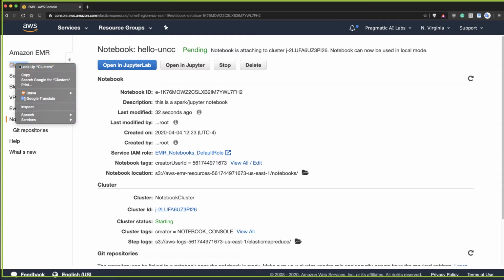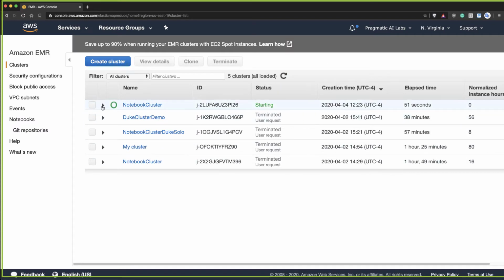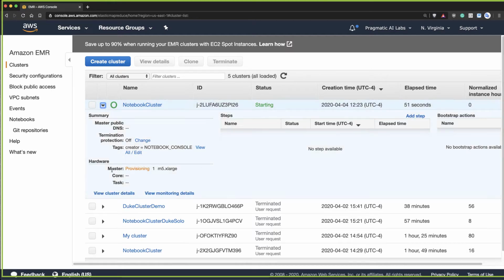So if we click on clusters here, you can see that there's nothing running, but this one is actually starting, right? So you can see that it's not yet provisioned. And this particular cluster is really more for prototyping. In the real world, it really doesn't make a lot of sense to spin up Spark to run one machine. Why would you run Spark? Why not just run a machine that runs scikit-learn somewhere, right? The whole point of a Spark system is that you have a bunch of different nodes.